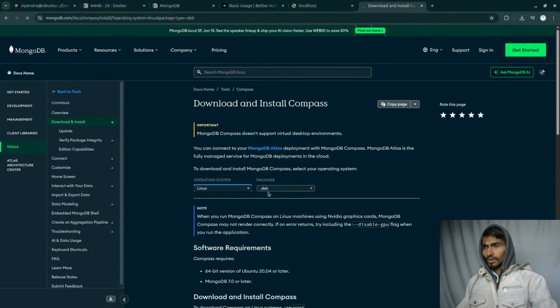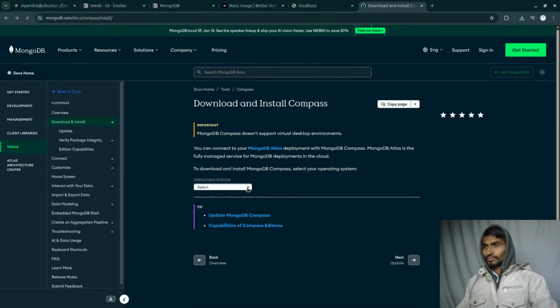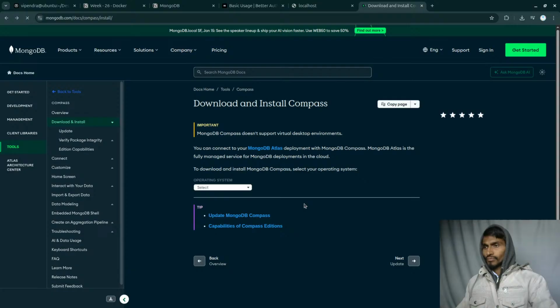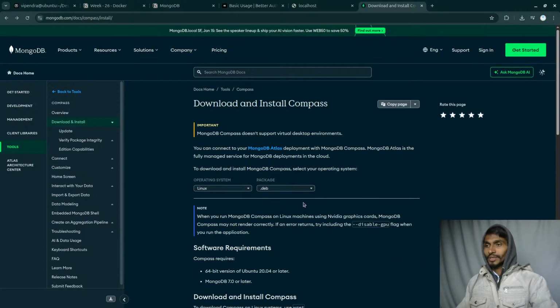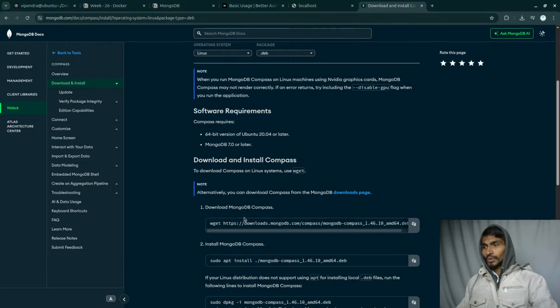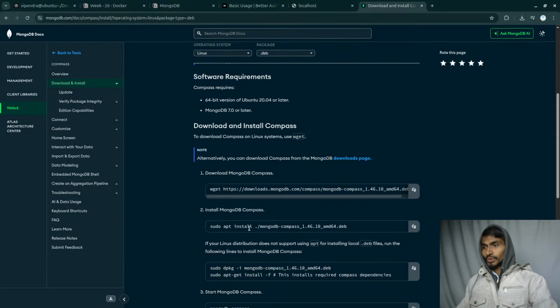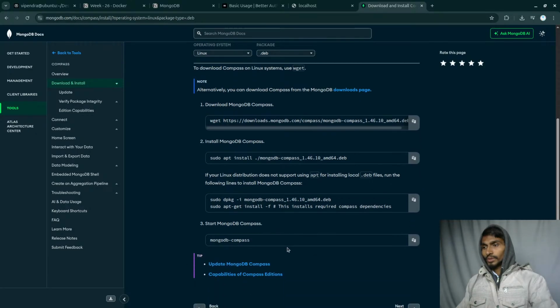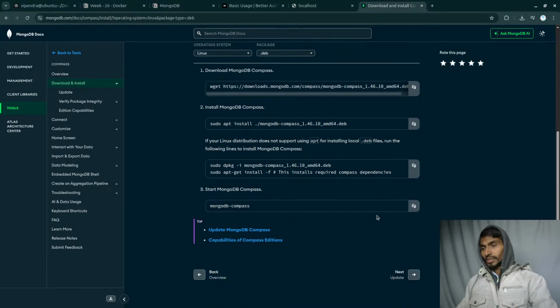Interesting. Alright. Just going to take some time. Turns out I'll have to just have some patience over here, then I will be getting that. Yeah, this is done right now. Linux .deb, I mean this is fine. .deb, that's right. Then what will I be doing? First of all, I have to run this command, then sudo dpkg -i mongodb-compass, this one, in this MongoDB Compass. Interesting.